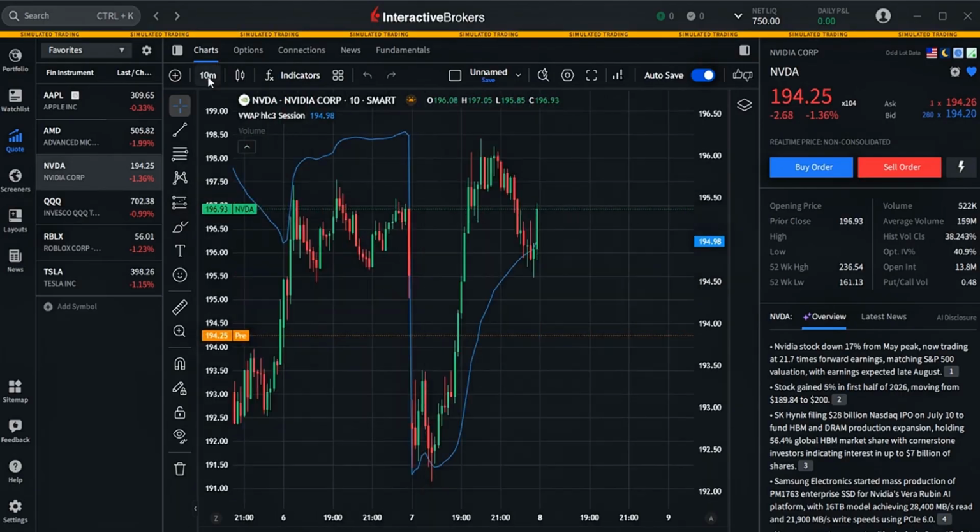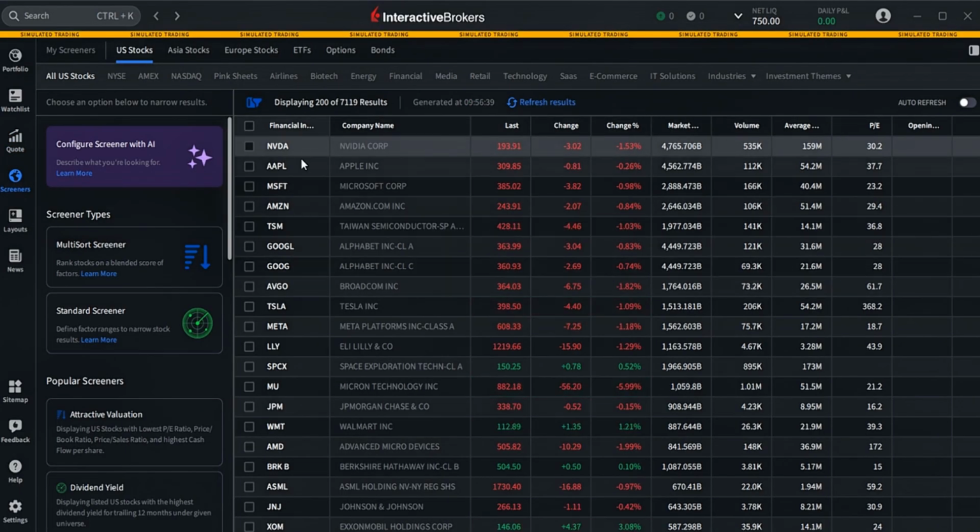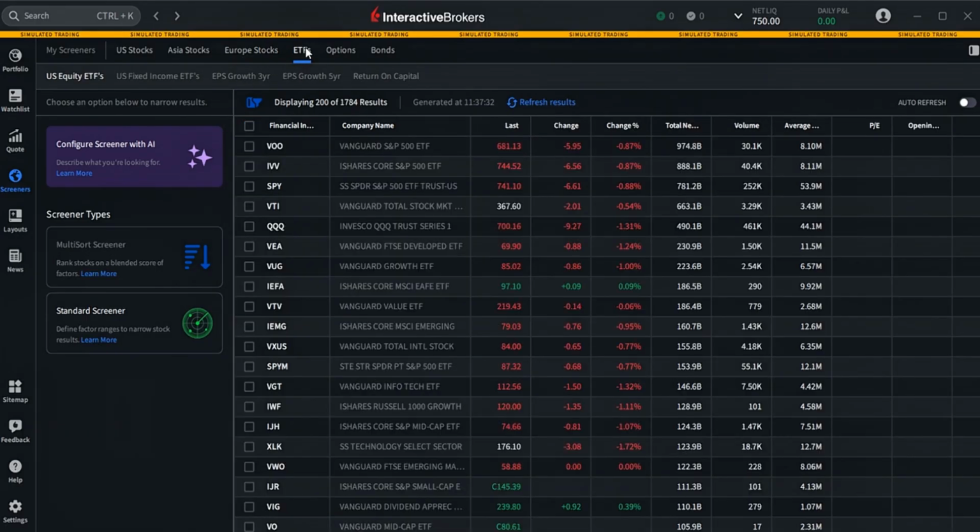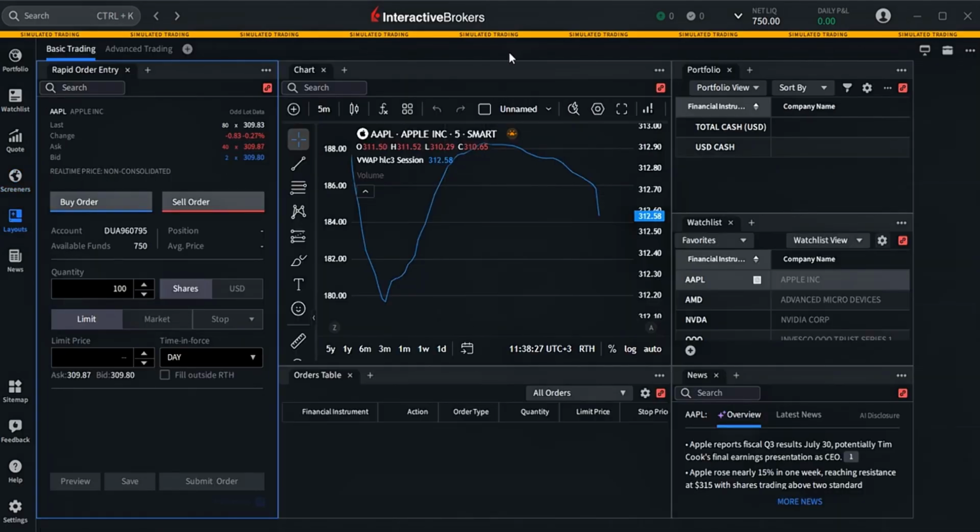Okay, it's actually easier to use the IBKR Desktop than the mobile app, especially if you're going to do things like charting, or a bigger analysis of a ticker or a stock or any instrument you're using. The desktop will always be the better option because it gives you a wider view, a bigger screen to have more room to work with compared to a mobile app.